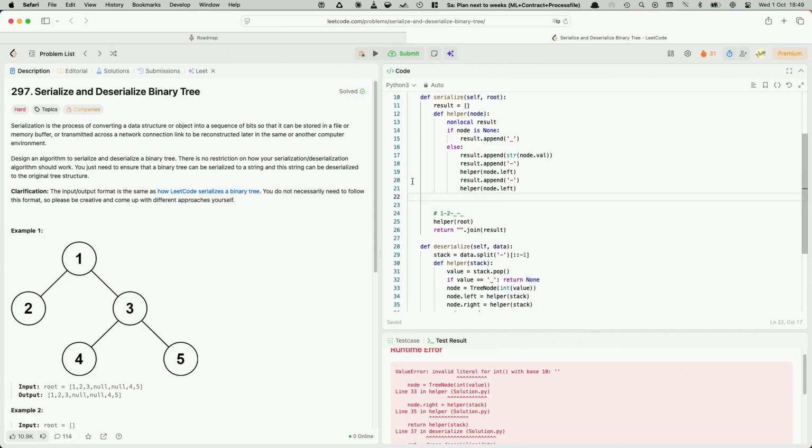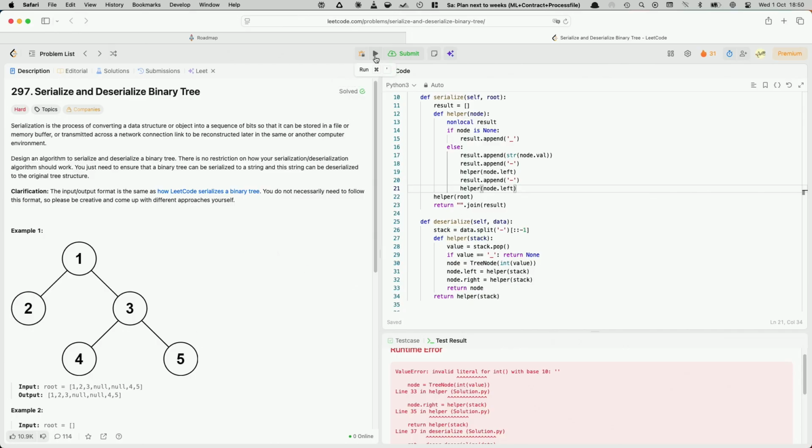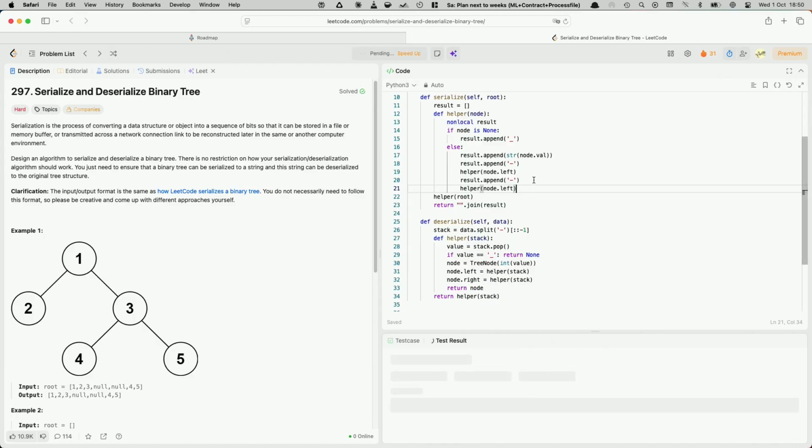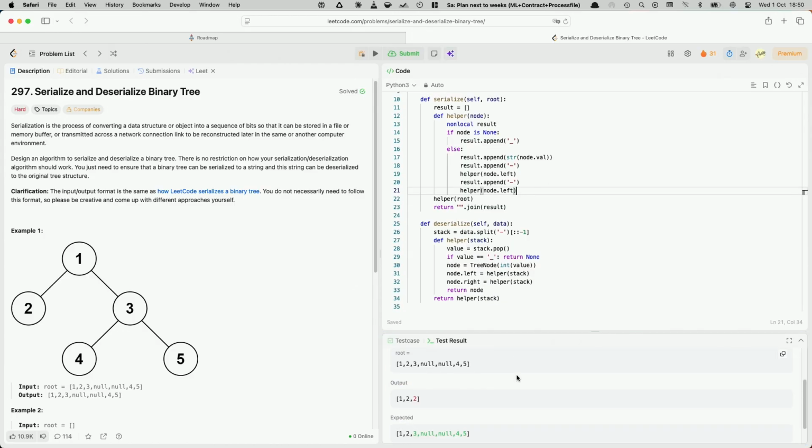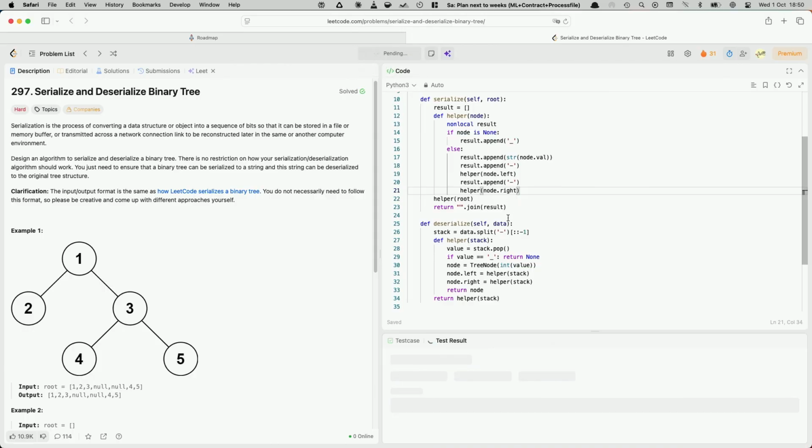So we are now here. Then we return from the recursive call to the left one. Then we're adding the next dash, and now we start adding the right subtree. So it looks like we added one dash too many. But to be completely honest, I'm not 100% sure. I probably need to run through the complete example, but I'm not doing it now. So let's see. Wrong answer. What did we get? We expected null and null. And we got the wrong node.left, node.right. So that was another mistake.